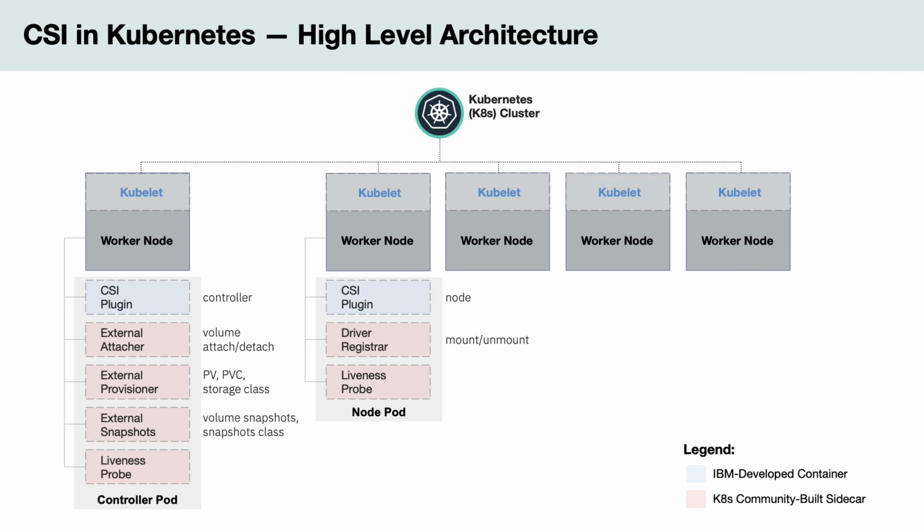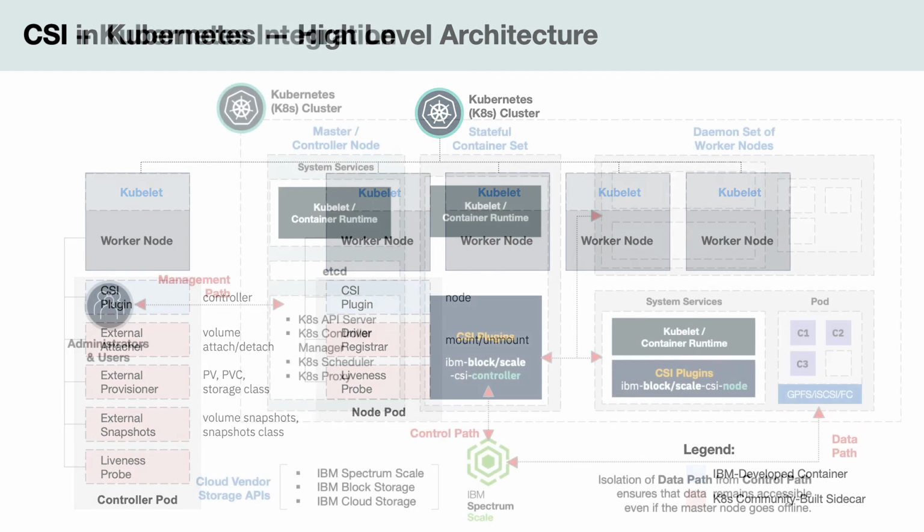The CSI controller consists of a CSI driver that implements the CSI controller service and one or more sidecar containers. It generally does not need direct access to the host and can perform all the operations through the Kubernetes API and external control plane services. The node component should be deployed on every node in the cluster through a daemon set. It consists of the CSI driver that implements the CSI node service and the node driver registrar sidecar container.